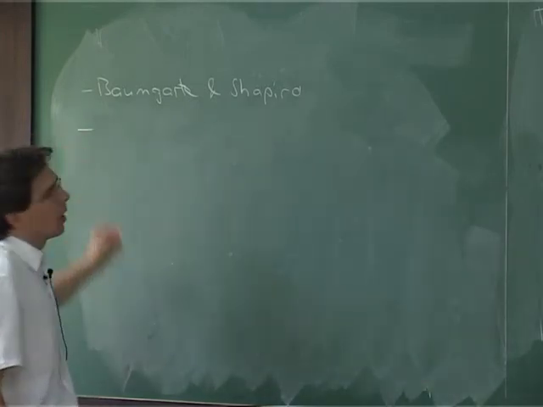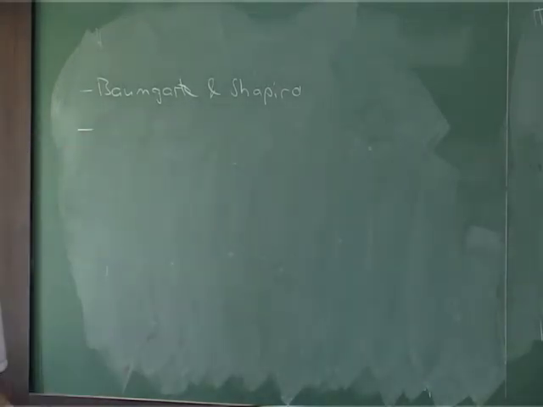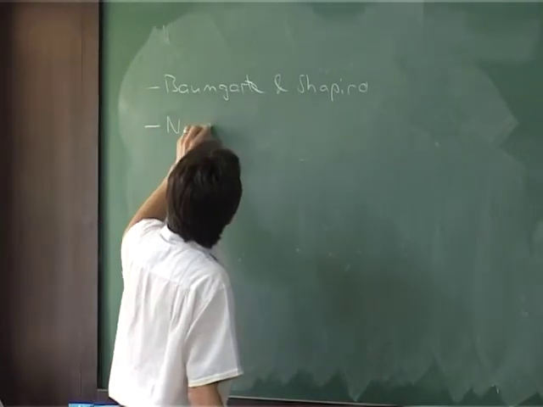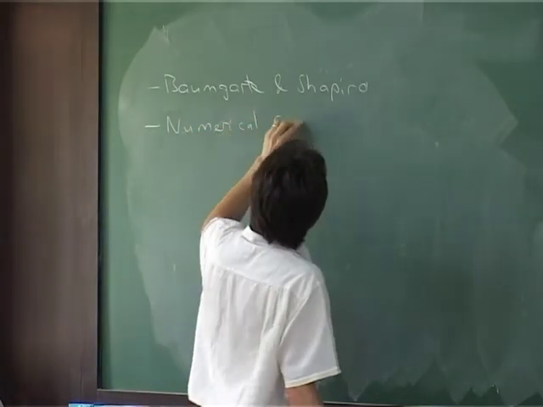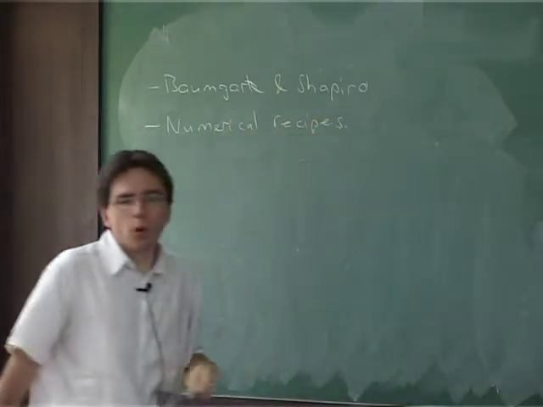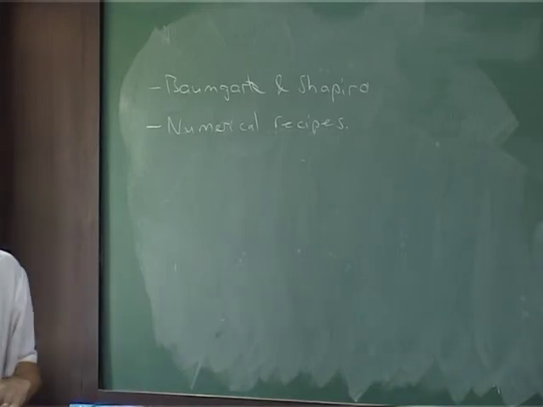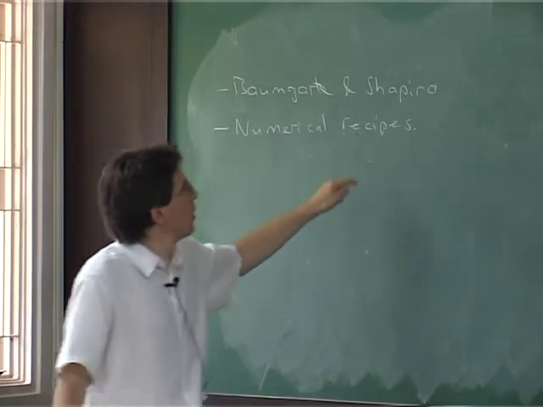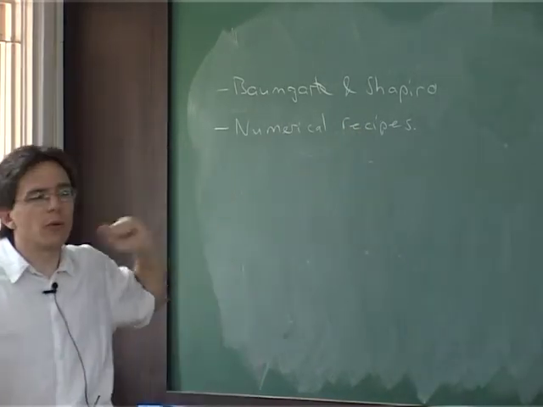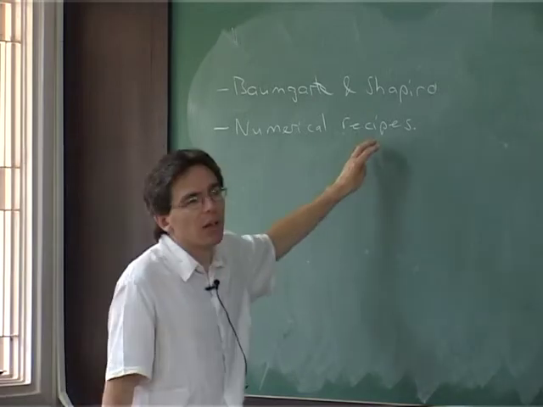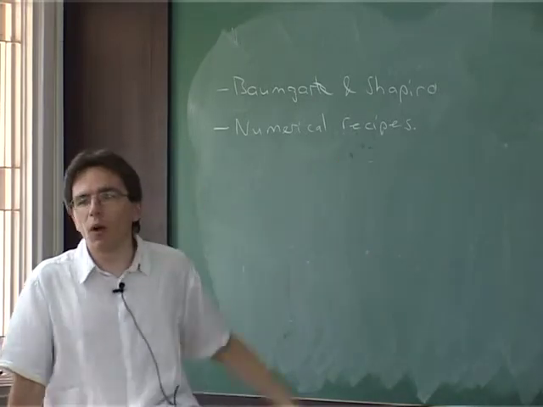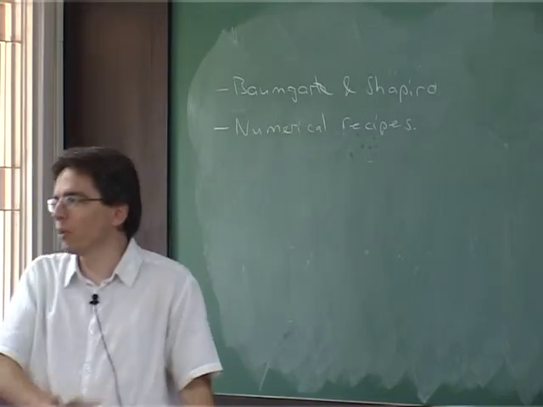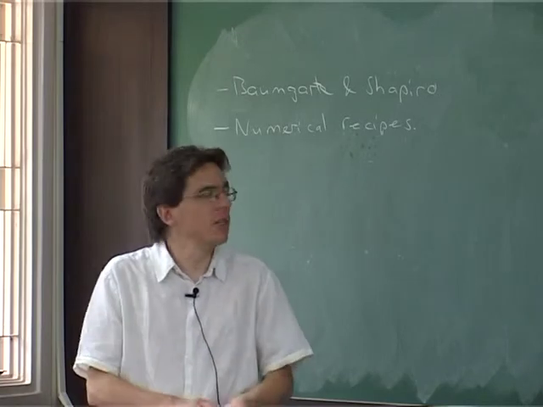In terms of general numerical methods, in some ways a standard reference is Numerical Recipes. This book has been around for decades. There's Numerical Recipes in C, Numerical Recipes in Fortran, there's probably Numerical Recipes for your iPhone, Numerical Recipes for everything. It's online. Often if you go to some university and get an account on their computer, you'll find all the recipes there. All the code is actually already installed.